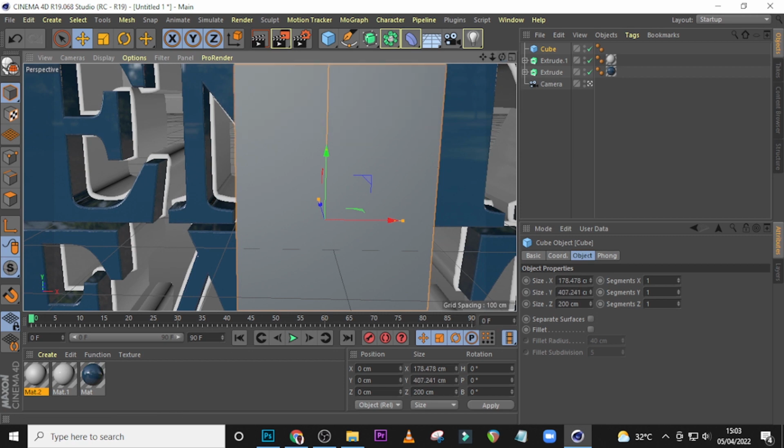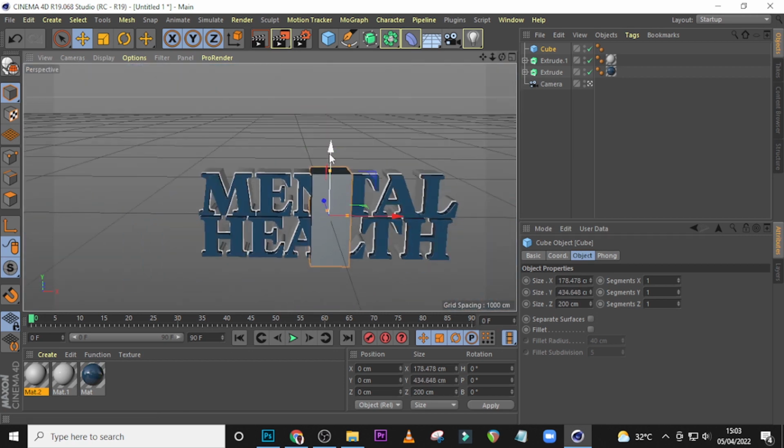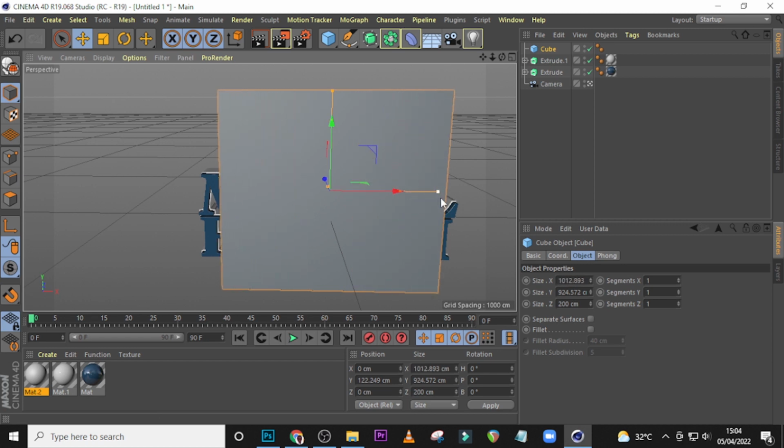So we're going to drag here up. Going to drag here up. You see what I'm dragging? I'm dragging the yellow points, the one with the box at the end, not the one with the arrows. And then I'm dragging here also. All right, sweet.